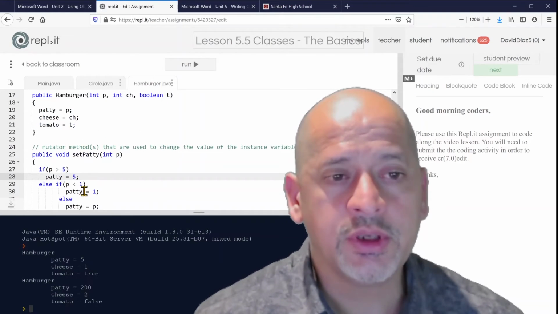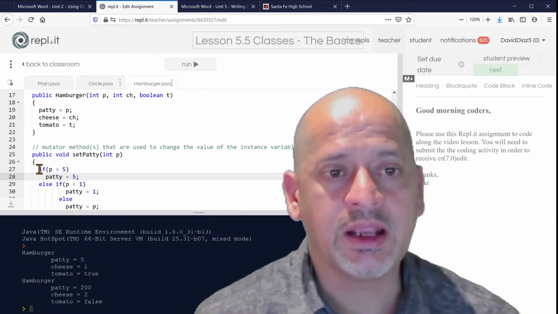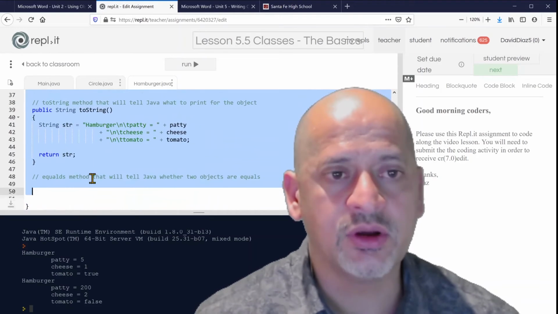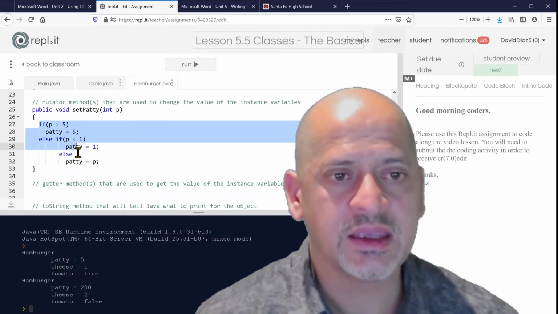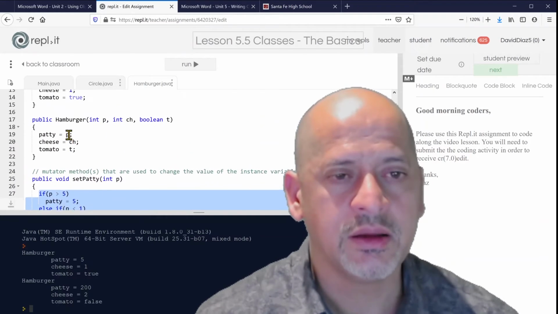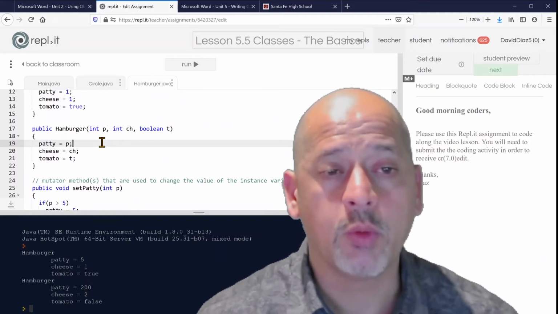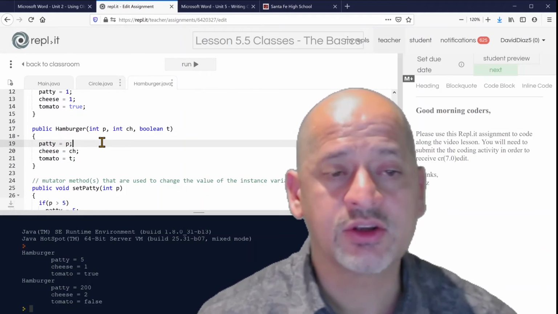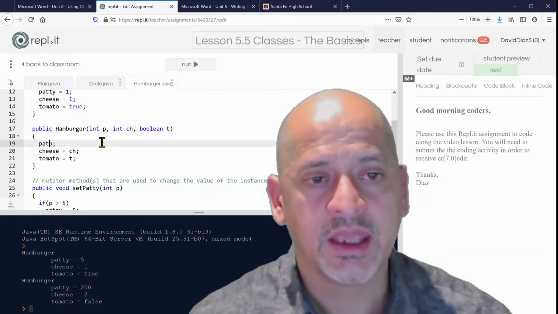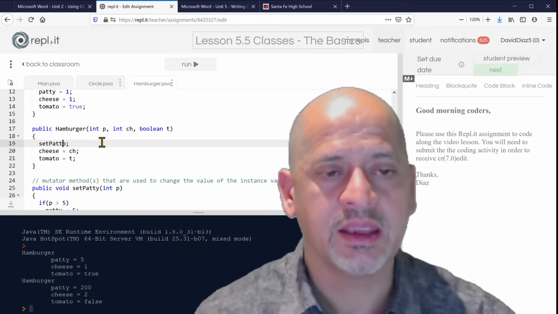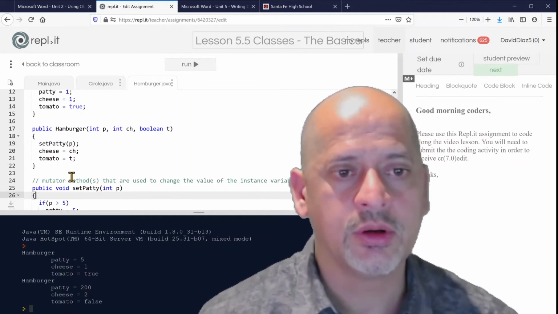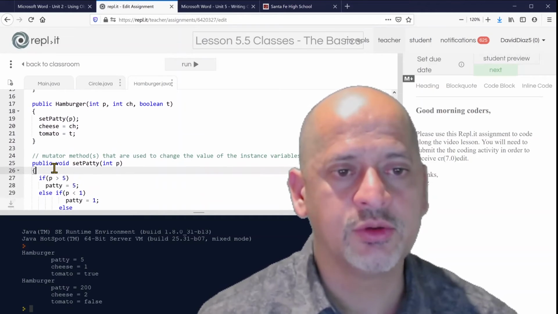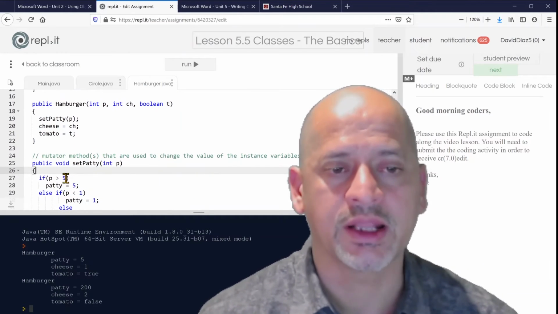So what we're going to do in here, we can copy and paste this in here if we want. Or what we can do instead, we can actually just call the method set patty and reuse this code, and this code is going to replace it with the correct value.